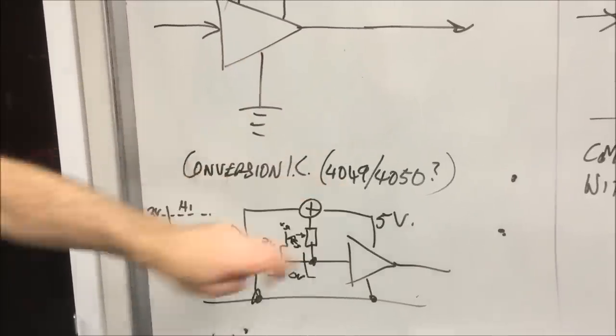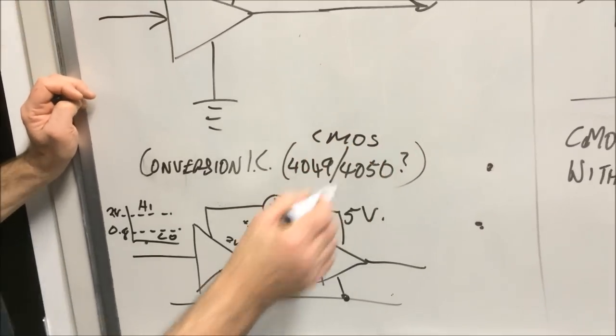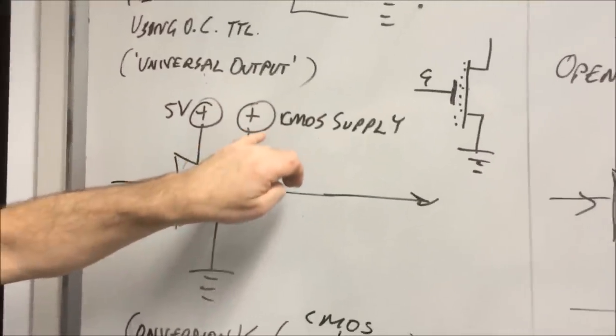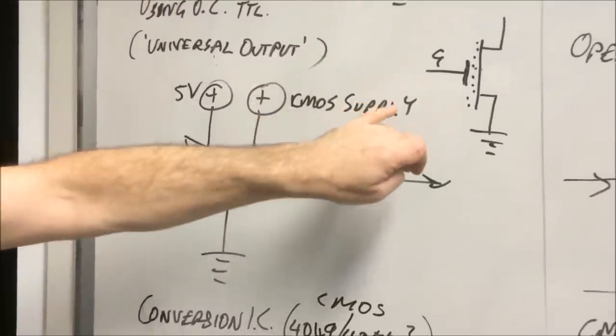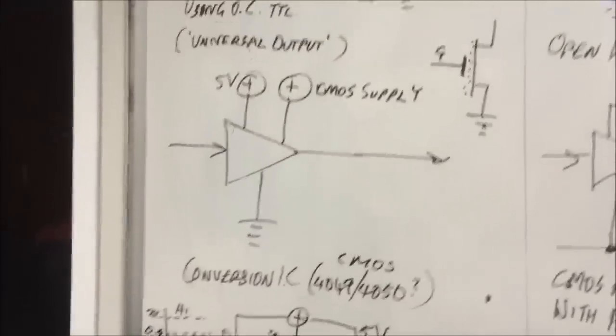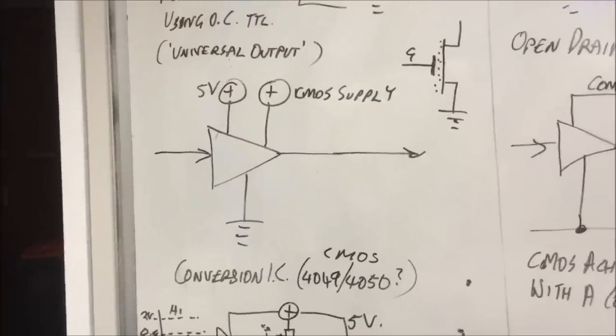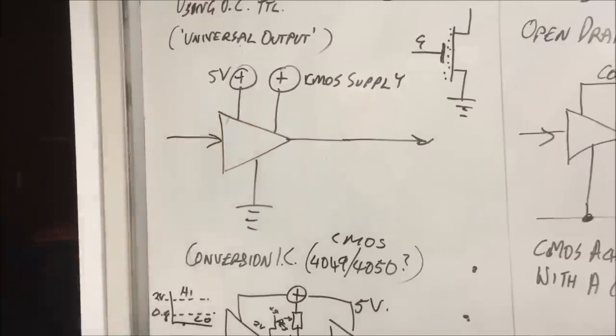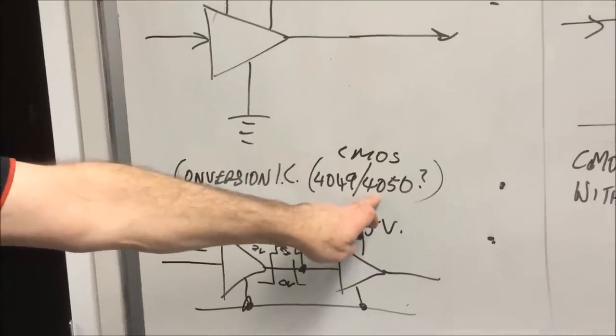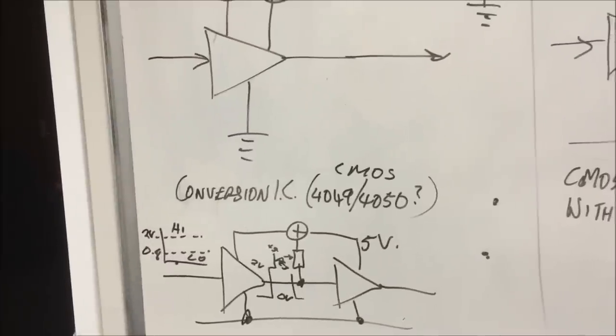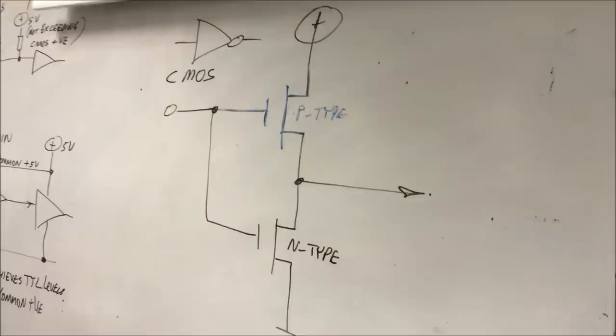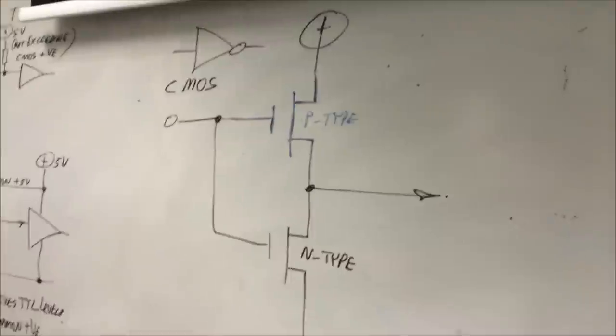It's a CMOS part and it's designed to interface between the two different rails. It has a 5 volt pin for the TTL supply and it has another plus pin power supply for the CMOS supply. And it has level translating circuits built in, it's got two power supply rails, and it has built-in logic that does the level translation. But that's a special part and it's more expensive to buy. The 4049 is the inverting part, the 4050 is from memory the non-inverting part. It's either inverting gate or a non-inverting gate. He'll probably describe them in your lesson I think.